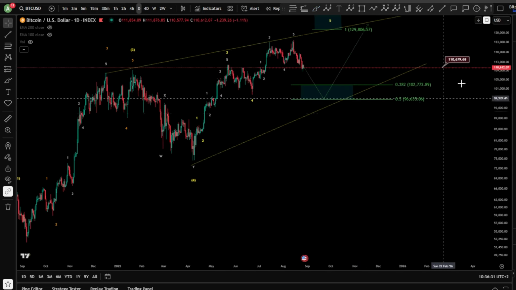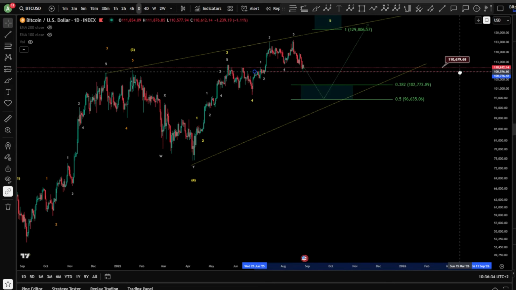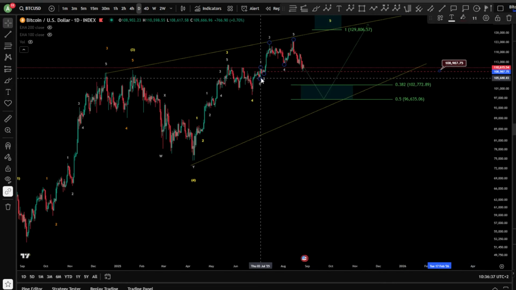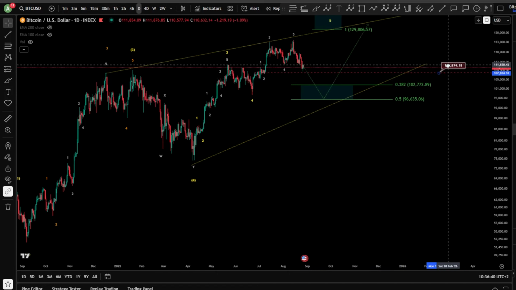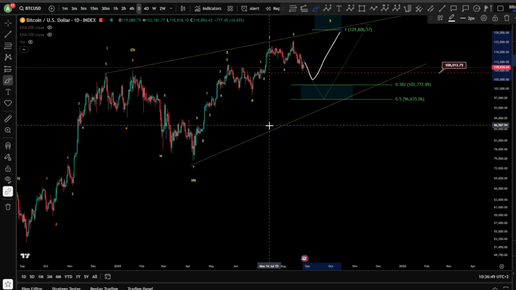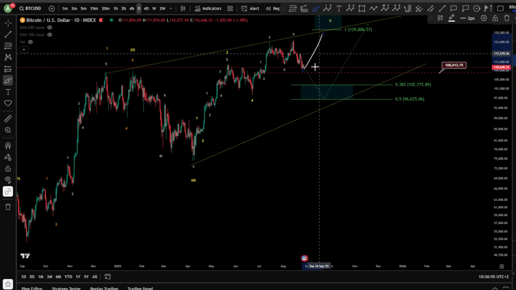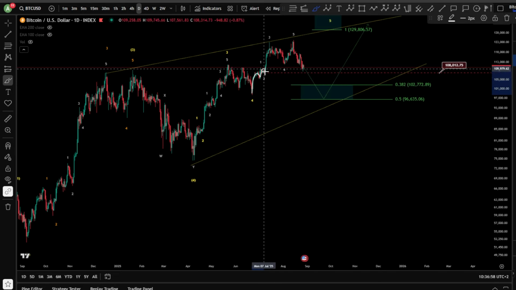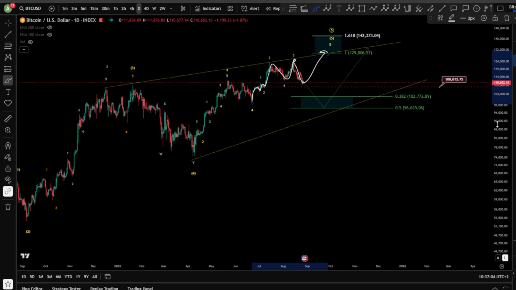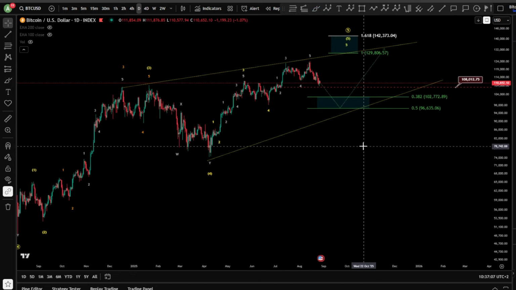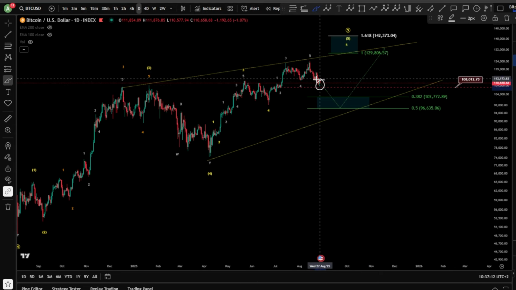However, in this scenario, you want to watch, of course, the invalidation here. This is an old invalidation. Currently, the invalidation is at the wave 1 over there, which is 108K. So 108K is the invalidation of the bull scenario that we might still get, of course, because you have a very, very tiny gap that we can see exactly in this area, where you might still unfold a double 1, 2, 3, 4, 5 for a wave 3, 4, and a 5 to finish inside this blue box around the 130K for Bitcoin. So this is the last chance, of course, for Bitcoin to move toward the upside from this low.